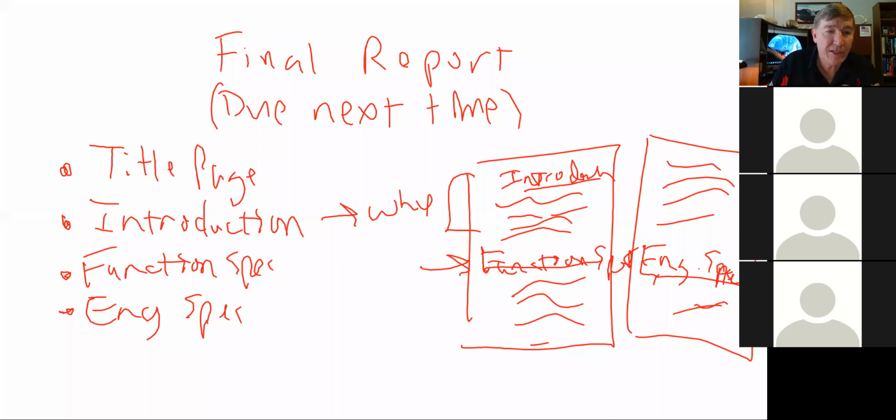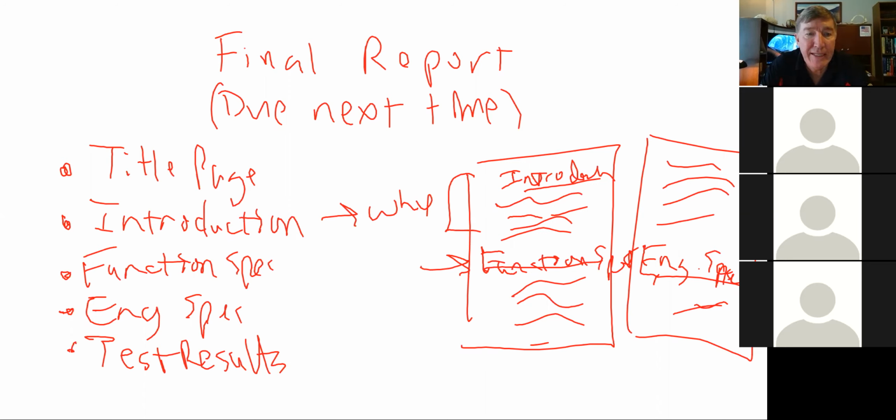And then finally, I want to see the 8 prototypes. So I want to see prototype number 1 looks like this. Prototype number 2 is going to have this, which again, most of you did pretty well. All right, so go back to our whiteboard here. We've got the engineering specification there. And then the last one is going to be the testing results.